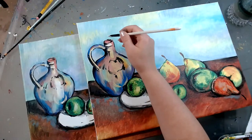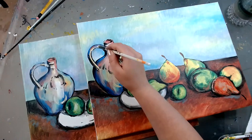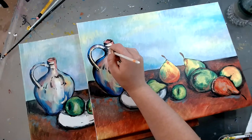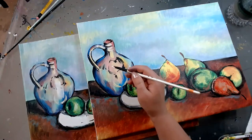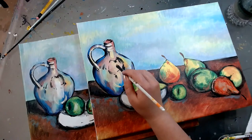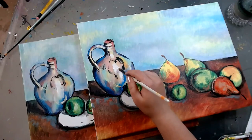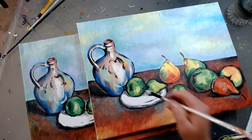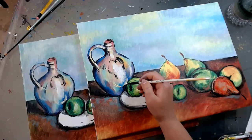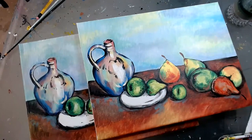And I'll add a couple flicks here. I'll add a flick here. Here on a handle. Very important right here. Touch here. And here. Done. That one doesn't need any more white.